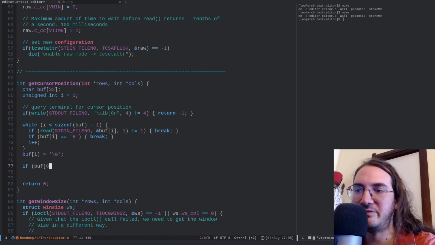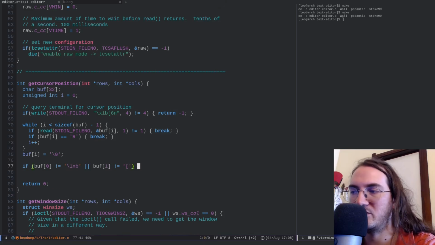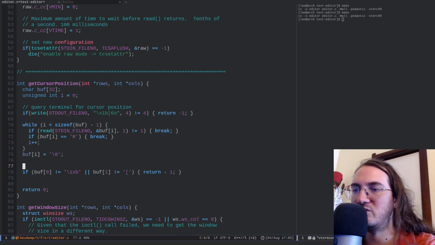So we say if the first byte that we read is different from \x1b, or the second byte is different from the open square bracket, then we return -1, indicating that we did not read an escape sequence, therefore no cursor position.